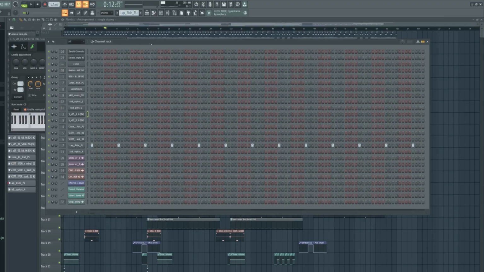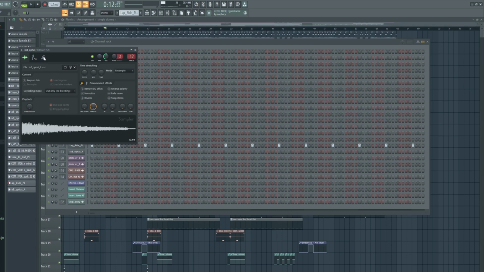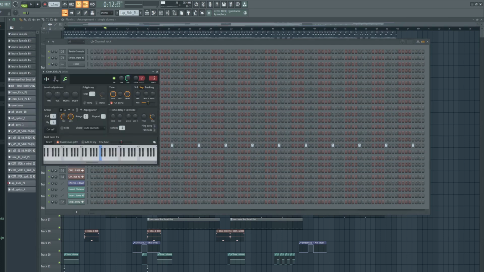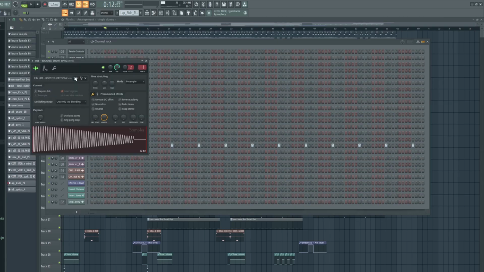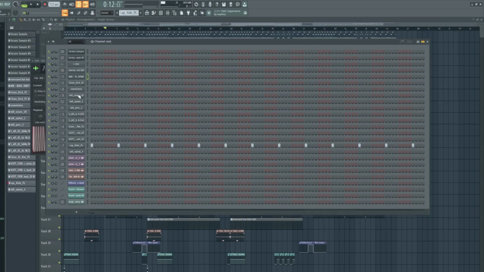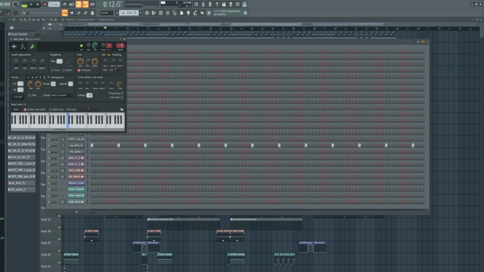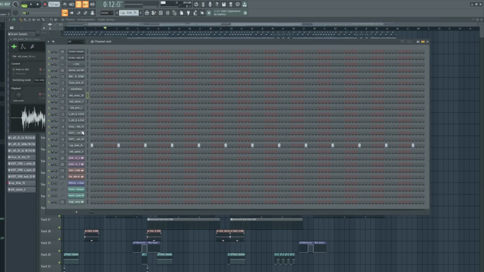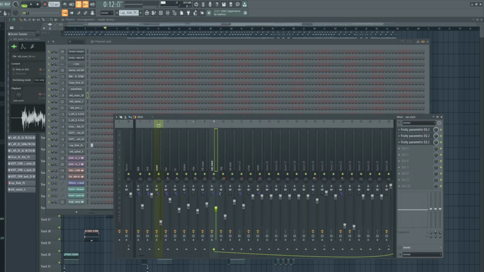It puts it slightly behind the beat, so it has a bit more of a groove to it. I think I may have used the shift for a couple of these. Okay, no shift on the kick, but that can sound good in these beats sometimes. But yeah, there's another one. So this Zaytoven snare, I've turned the shift up on that a bit. But yeah, just play around with those and see what sounds good.